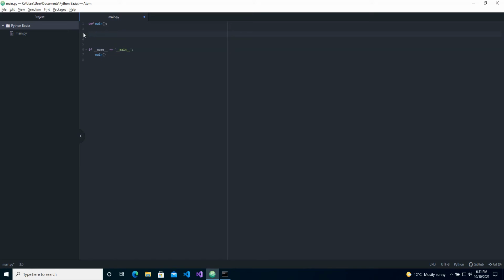And now we'll look at assignment operators, which are used to assign values to variables. We've already used one assignment operator a lot, which is the equal sign. Variable name is equal to, this is an assignment operator.